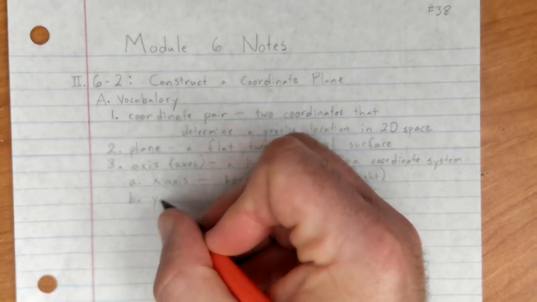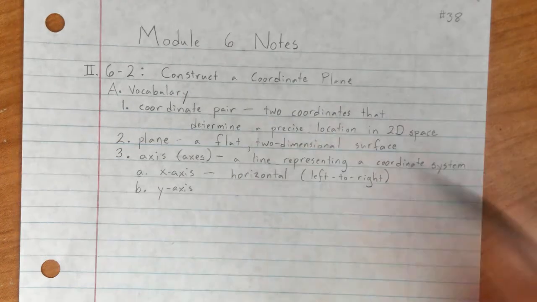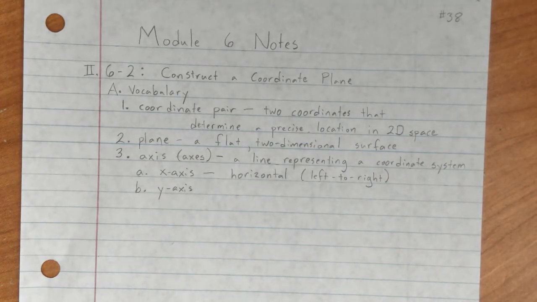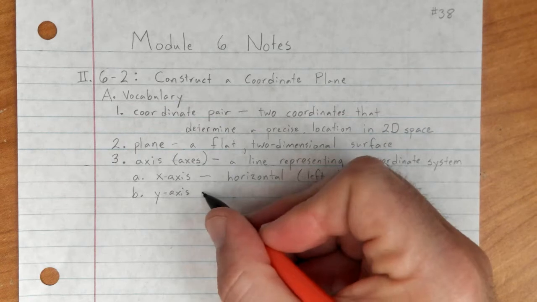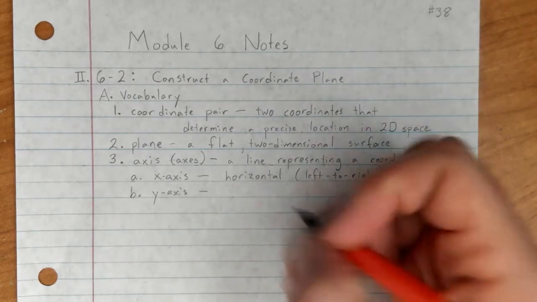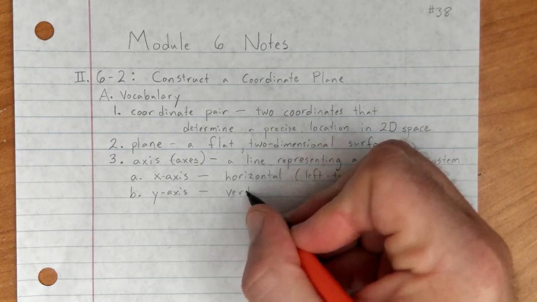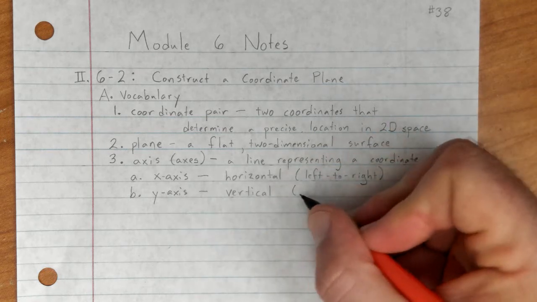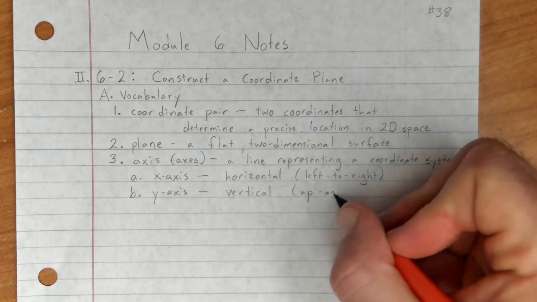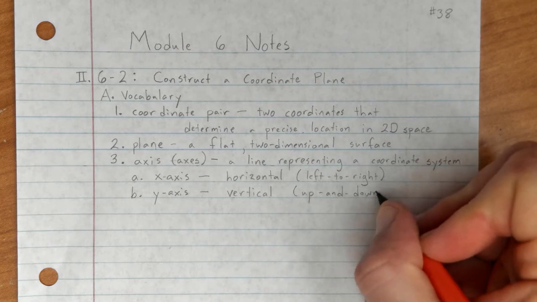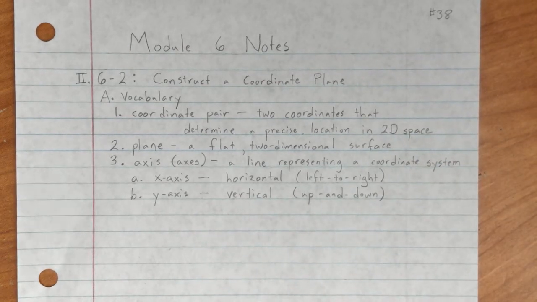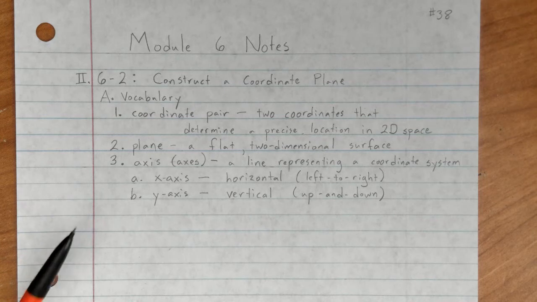Your second axis is the y-axis. It's nice, they go in alphabetical order. Horizontal is first, the y-axis comes next. It is therefore vertical, which means up and down. On my paper right here, this pink red line, this would be vertical. It's running up and down. So in that case, it could be a y-axis. The blue would be an x-axis. I'm going to show you a more concrete example in just a moment. We're going to make one together.